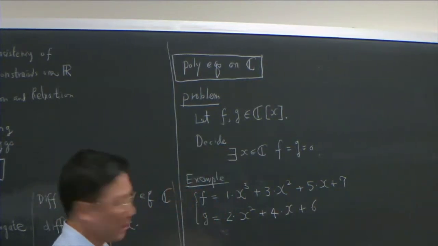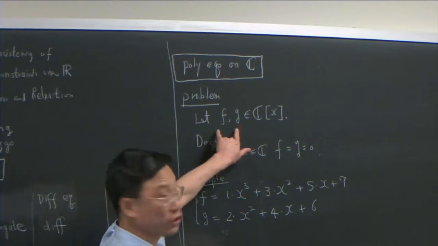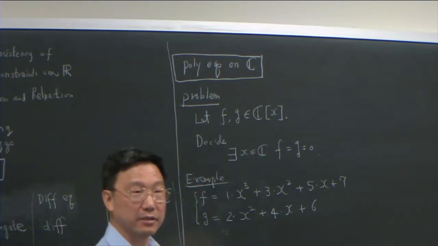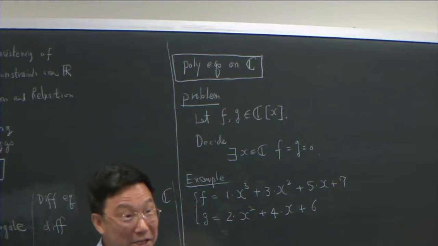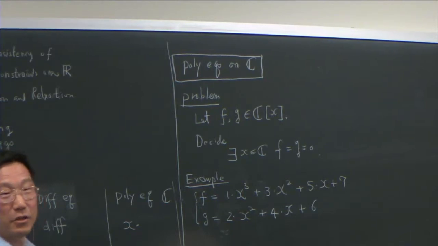So I have these two, f and g. Now I'll ask you a question. True or false? Is it true there's a common complex solution? No. No? How do you know? Unlikely. It's unlikely. Actually, if you choose f and g randomly, with probability 1, it is false. So your answer actually is not that interesting. It's only interesting when it says yes. But yes, that's not really surprising. So anybody else? Is it true or false?